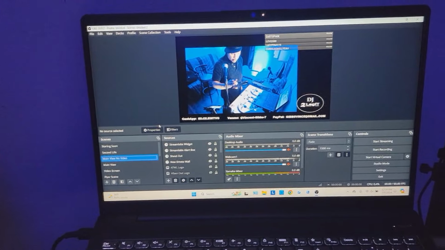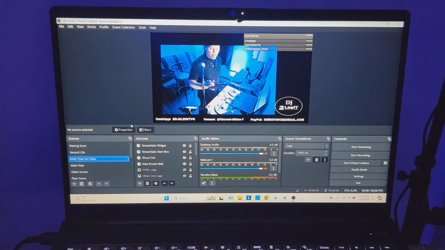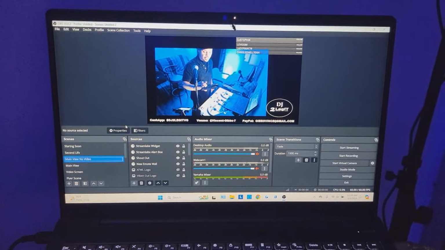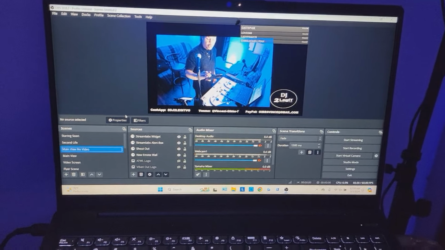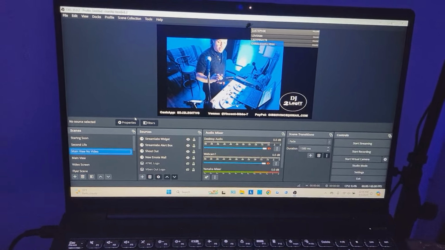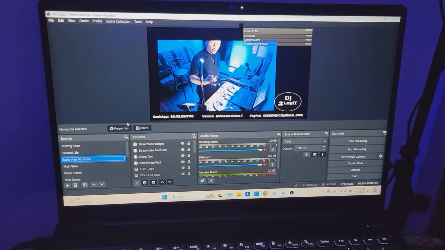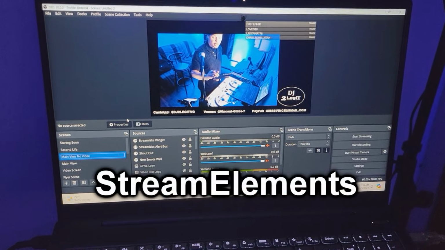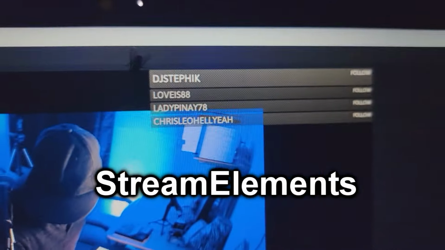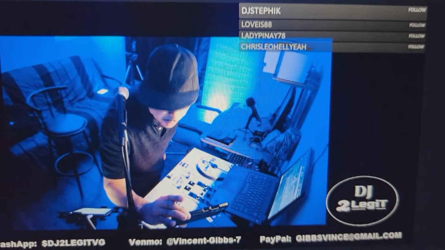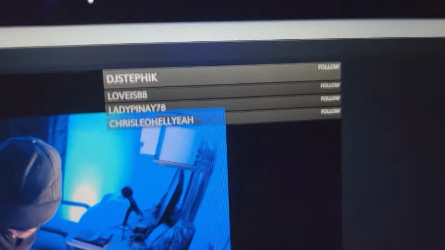Now, once you set up OBS, you'll then set up all your different scenes, or you can just have one scene. It's up to you. But you can add some really cool things to your OBS broadcasting system. If you go to a website like Stream Elements, for example, you see that right up there. You can see like the last person who gave you a follow. You see that up there at the top.